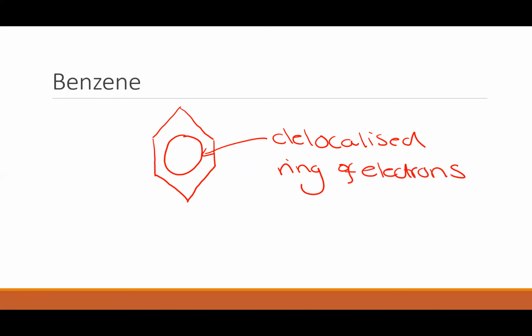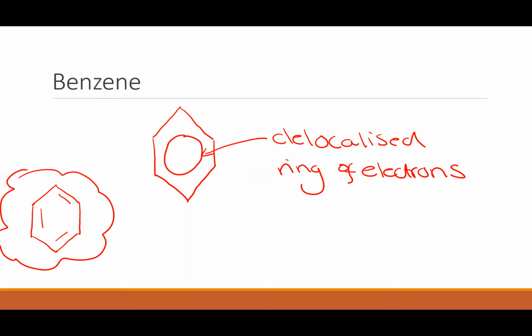You might occasionally see it drawn like this. And when it's drawn like this, it looks a little bit confusing because some people think that might mean we've got alternating single and double bonds between the carbon atoms. That's not true. Scientists used to think this was a structure, and their way of drawing it has just stuck around. So we actually have this delocalized ring of electrons. We don't have alternating single and double bonds, but scientists used to think that. So occasionally you may still see benzene drawn like this, and their way of drawing it has stuck around.